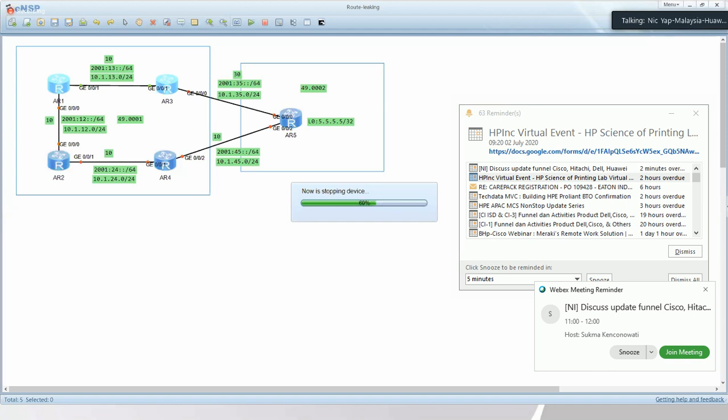Okay, I shared the two files already, the config file and also the text file.